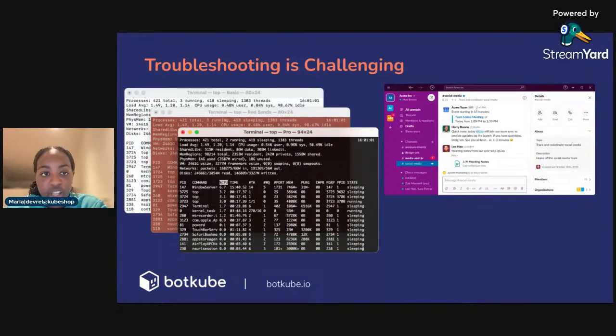In addition, troubleshooting is challenging. Especially in this new hybrid or remote-first workplace, it can be very difficult to get everybody coordinated and on the same page. Even something as simple as establishing context, does everybody have the right information, is much more challenging than when everybody was in the same office and you could just look at somebody's computer screen. When you have engineering teams distributed across the world, it can be very challenging to get people all on the same page.